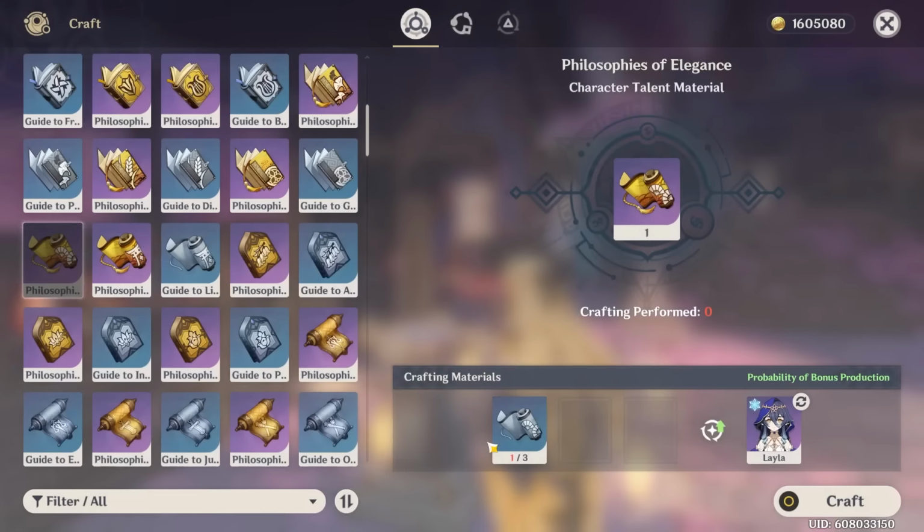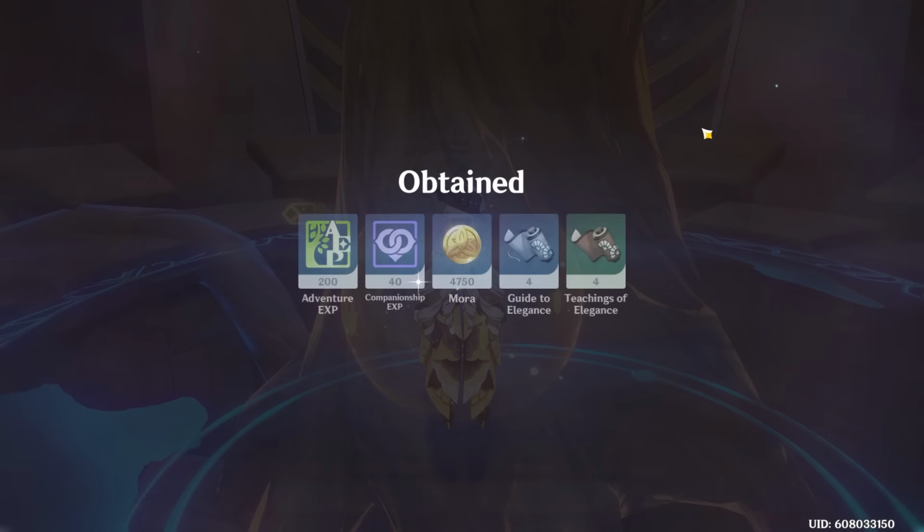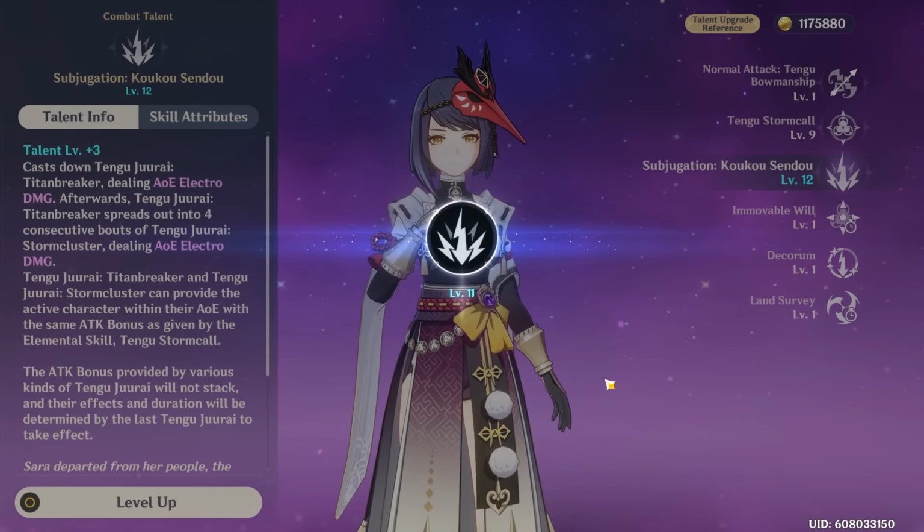Boom. Yes. And then I spent my 2 days worth of resin trying to get more talent books, and at the end, I got more than enough. My god, I'm so bad at math sometimes. It's kind of scary. I'm Asian too. It's whatever. Both level 9s. Okay, let's go. All right.